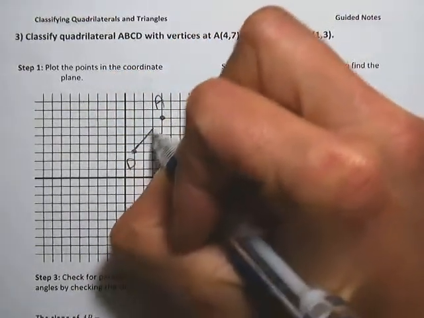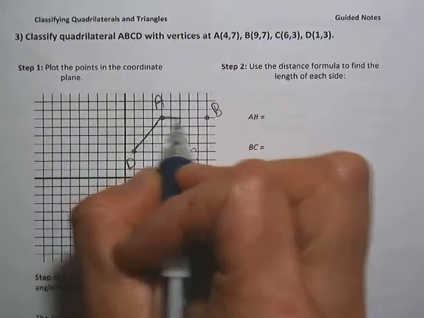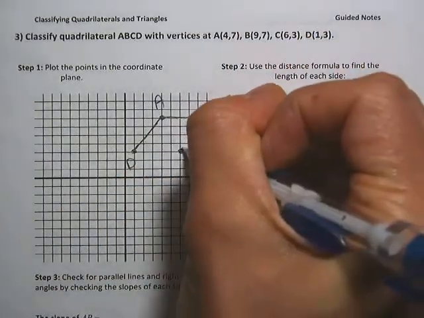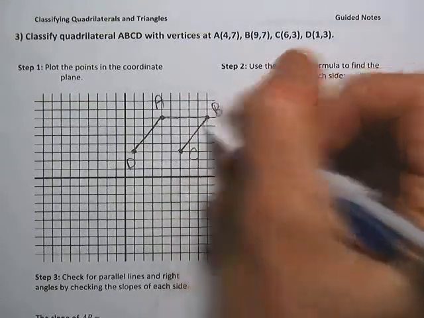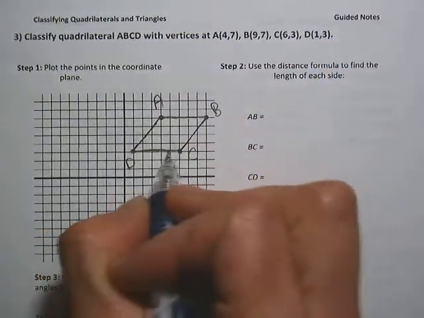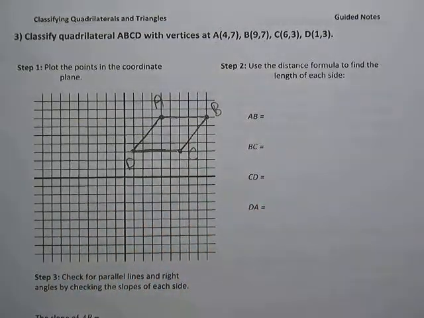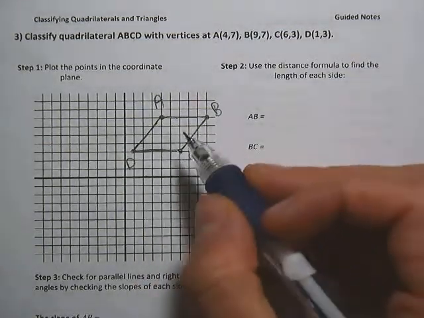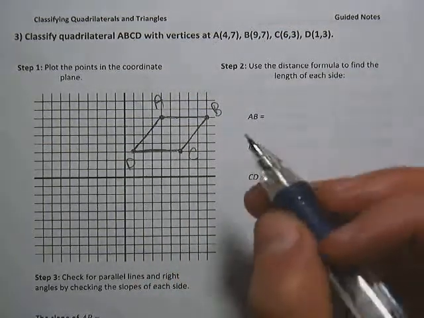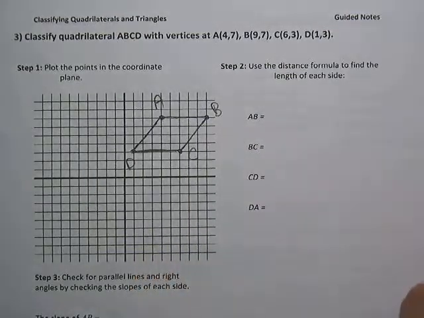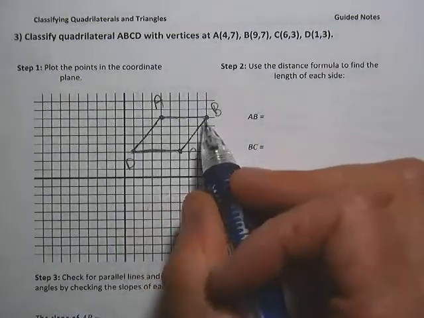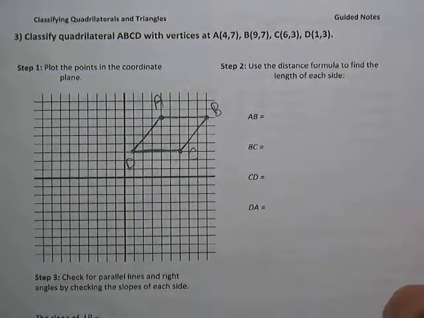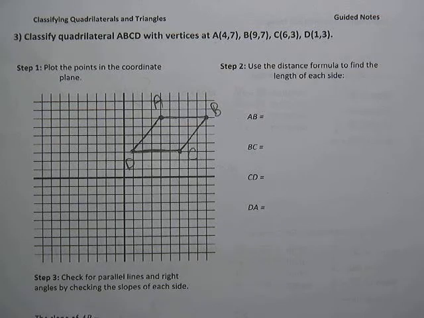And now, when they give you coordinates and you're able to actually look at the figure, you can look at the figure to know the direction to head. Compared to the other problems, we didn't really know what it was going to look like until we actually started looking at the slopes and the lengths. But when you're actually given the real picture of it, you can kind of go off of it. So for instance, I know that this one is definitely not going to be a square because if I look at the angles, they aren't 90 degrees. And for the same reason, it's not going to be a rectangle. So now we've got to figure out, well, then what figure is it? What do we call it? Because we want to give it the most specific name.